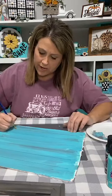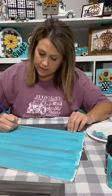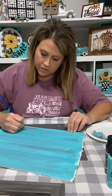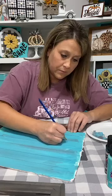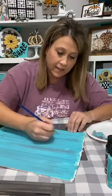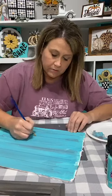So I'm just going to drag it down that line over my Sharpie line that I made. And I'm going to show y'all in a minute what they look like. And I'm going to do that on every one of them. And like I said, they're jagged and they look all crooked, but that just gives it a little more character.